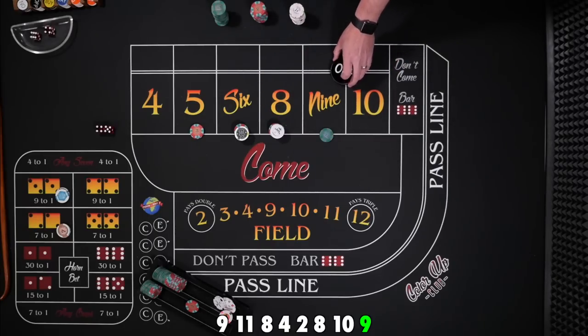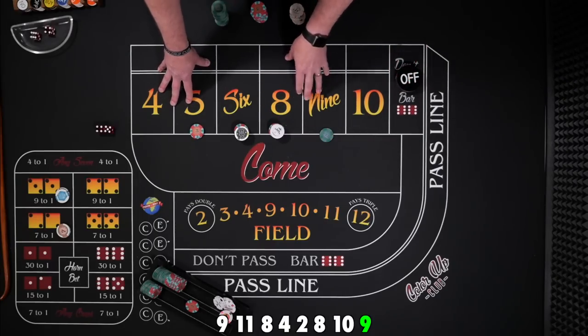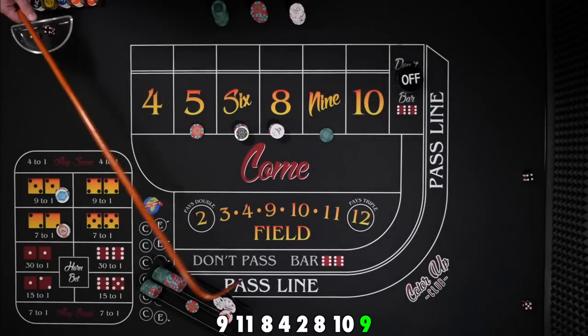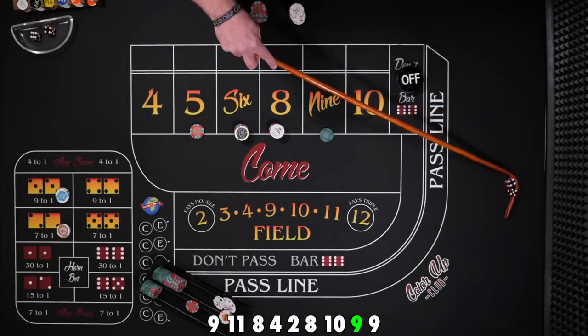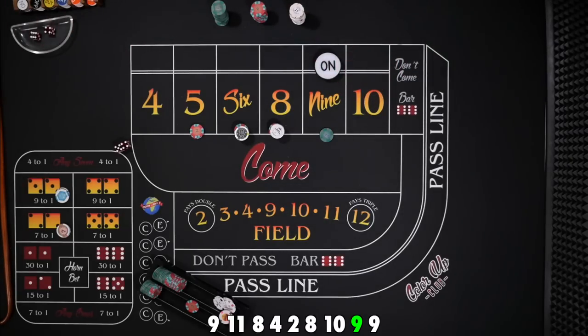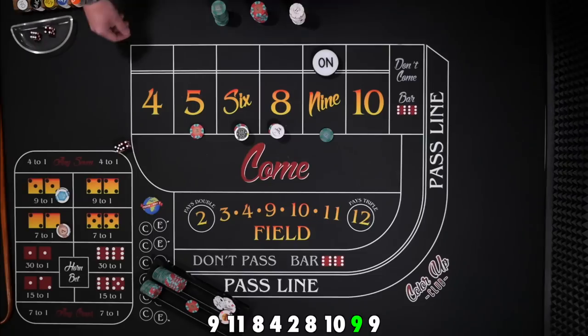Our puck's going to go off. Our bets are off for the come out roll. And here we go, let's go ahead and get a point established. It's gonna go right back on that 9. Wish we had our bets working, but I typically don't. I'll follow the puck normally. All right, here we go.